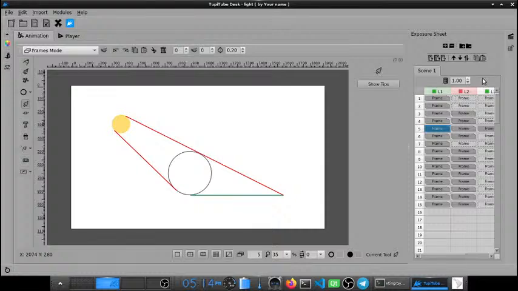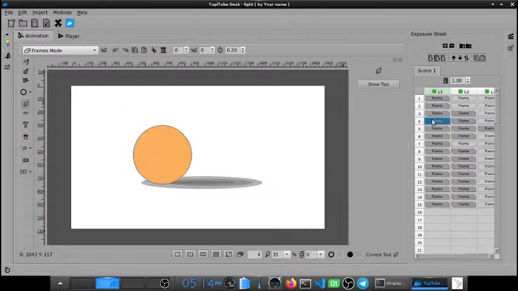So now let's add the shading and the shadow for this scene. How to do it? Well, the first thing you can do is to draw, as we did right here, just the shadow.